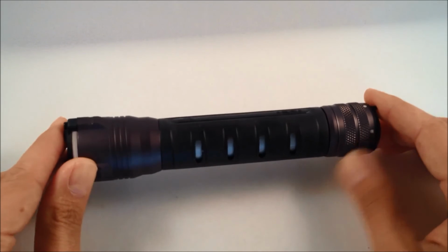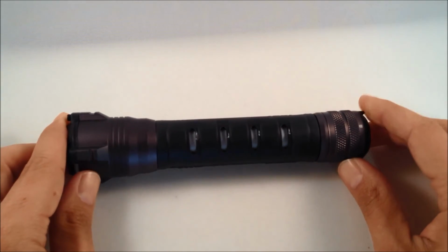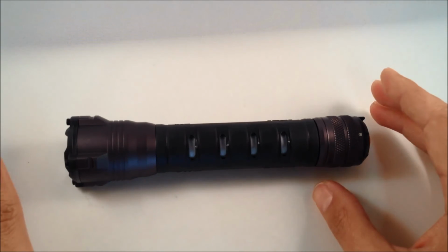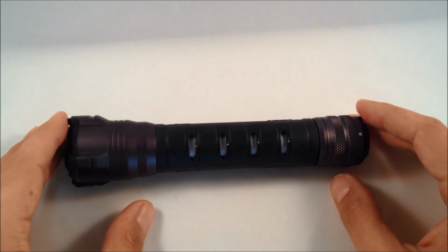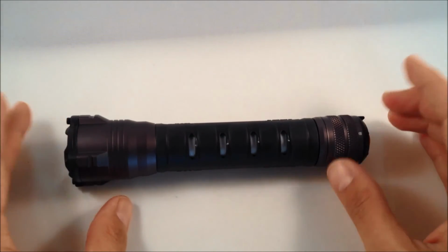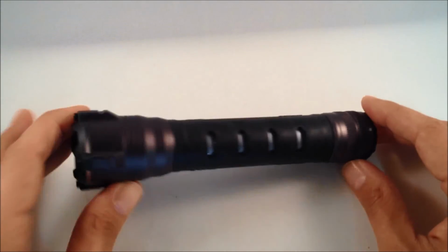I do like it when manufacturers of flashlights implement some sort of locking mechanism, especially when you dump it in a gear bag, and it can be bounced around and can hit something very easily. You just don't want to burn up your batteries.